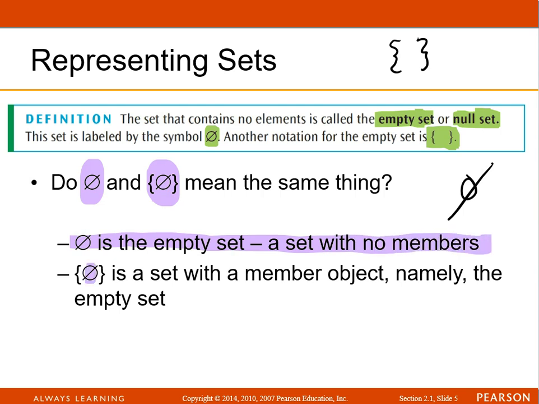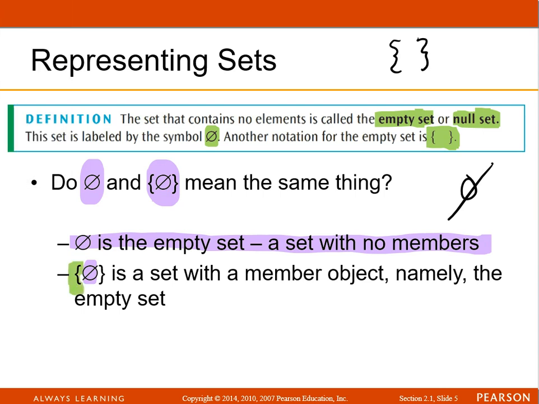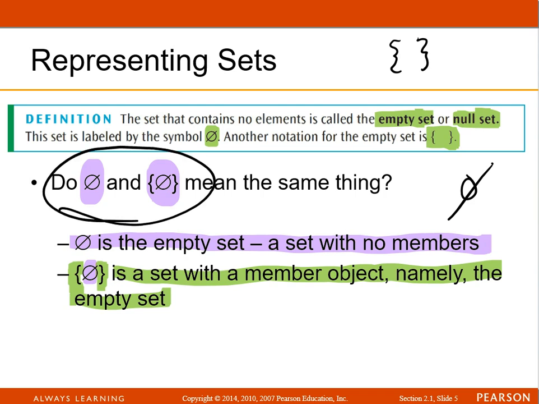The second one has an empty set within a set of braces. Ooh, so that is a set with a member object, namely the empty set. You have a set with an empty set in it. So it's not empty. There's something in there. So don't make that mistake. These two things up here are not the same. They mean totally different things.